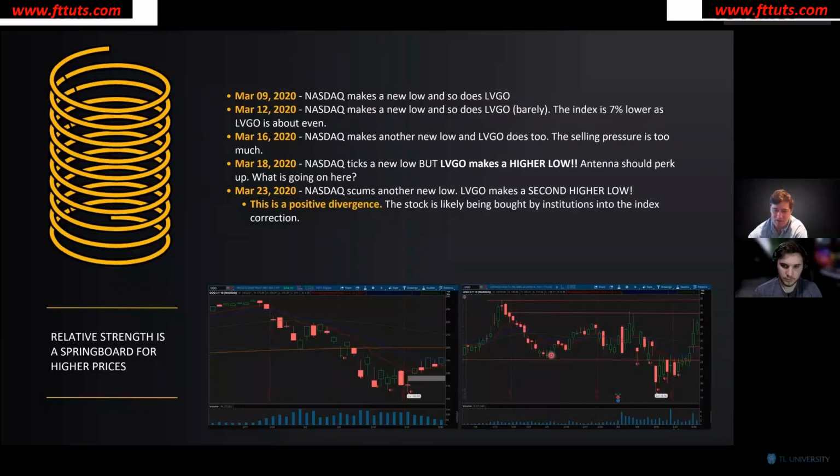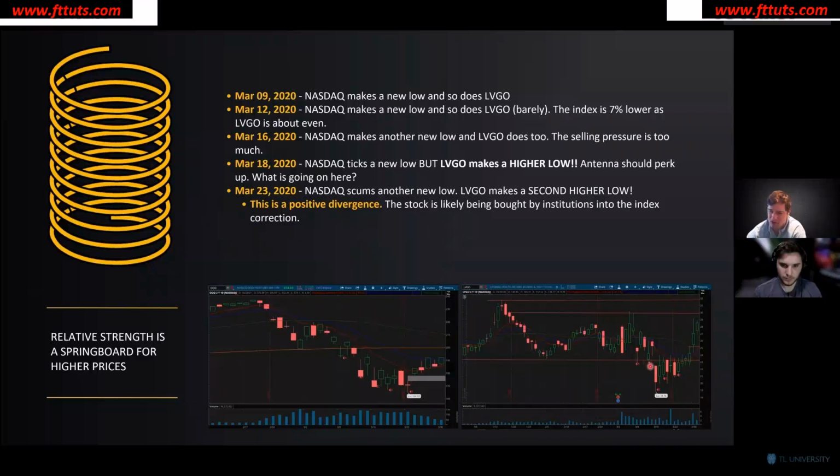Then at point C, NASDAQ again, lower high, another lower low. So we're making lower lows for sure. The index is definitely in a downtrend. And as you all know, this chart looks pretty orderly right now, but at the time, it didn't feel that way. I think most people would recognize stocks were just getting smoked left and right through here. So you're also taking into account that a lot of the other names in your watch list are just getting crushed, and this thing's holding up.